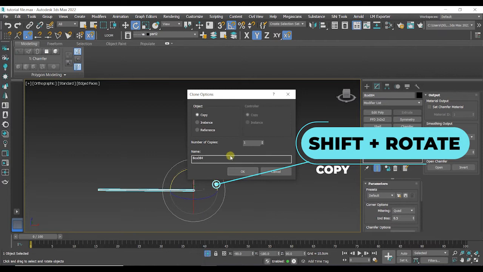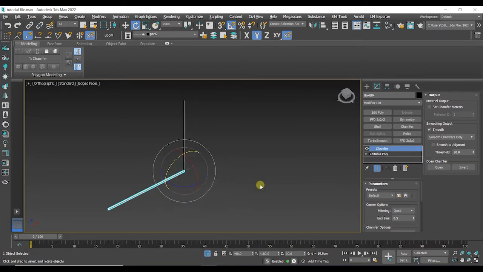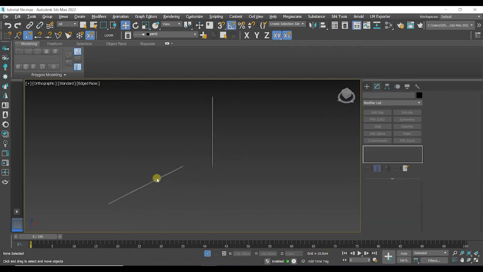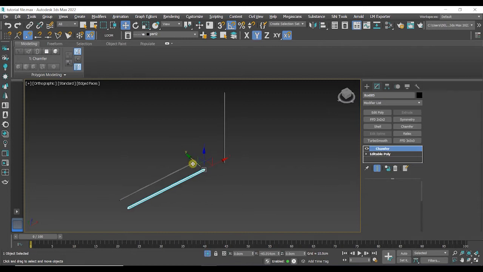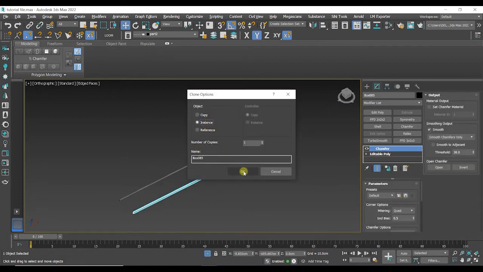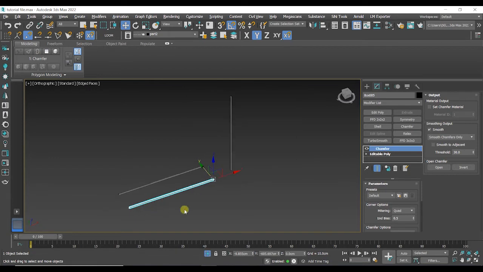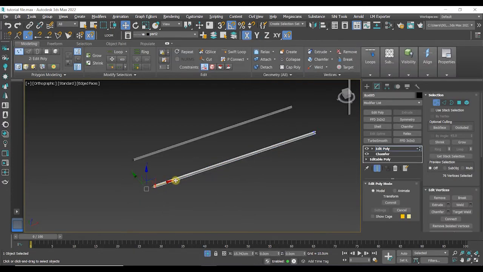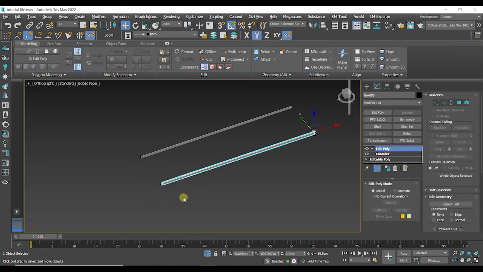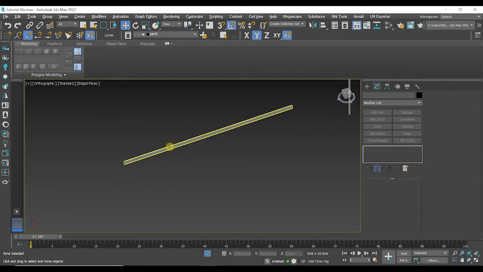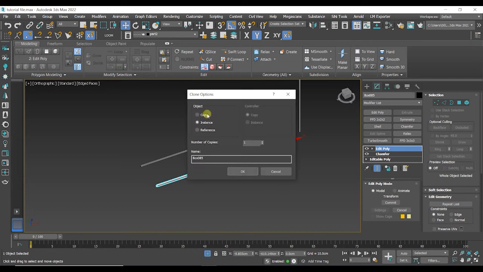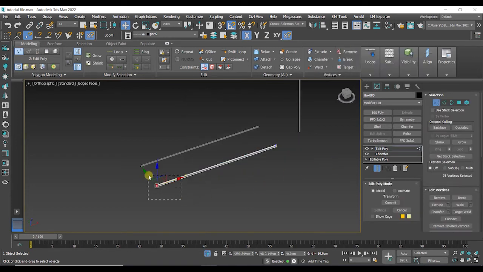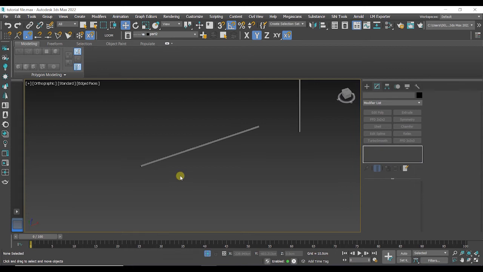Well, before I continue, I want to tell you a few things about the difference between copy and instance. When you copy an object in instance mode, any changes you make on any of the objects will also be applied on the other object. As you can see here, I move the vertices of this object and the vertices of the other one are also moved in the same way. But when copying is done in copy mode, the original object and the copied object have nothing to do with each other and are completely separate. Well, after learning the difference between these two cases, let's move on.